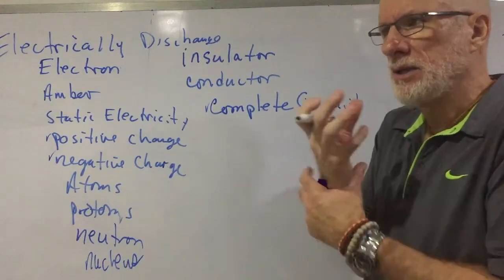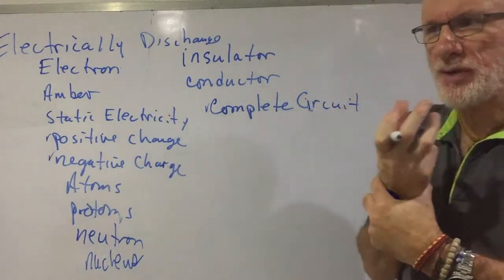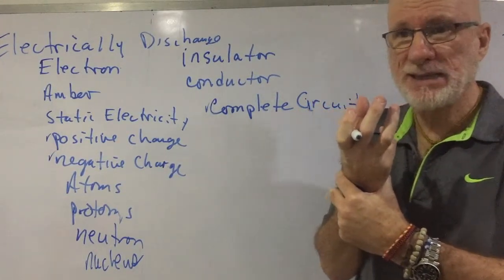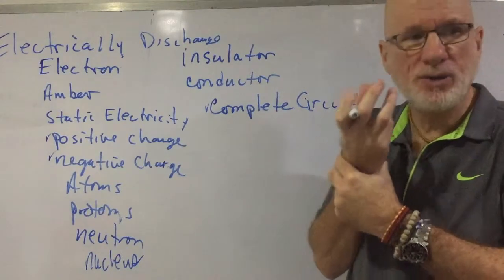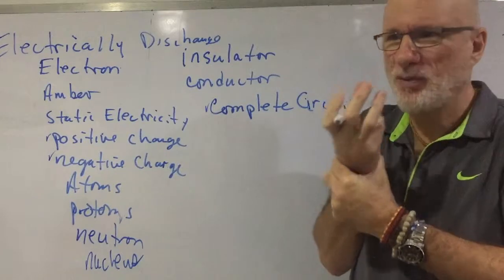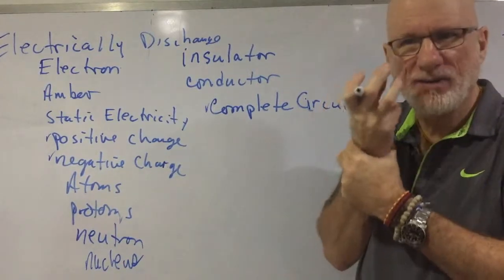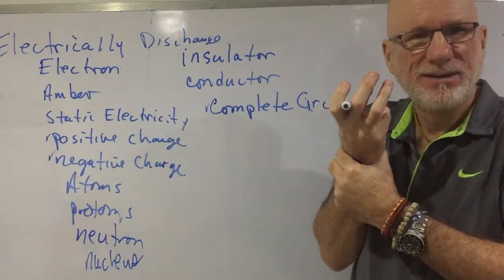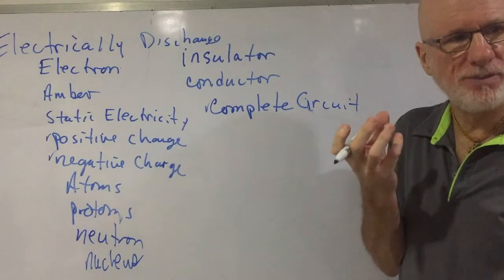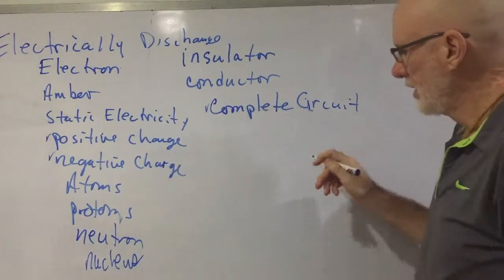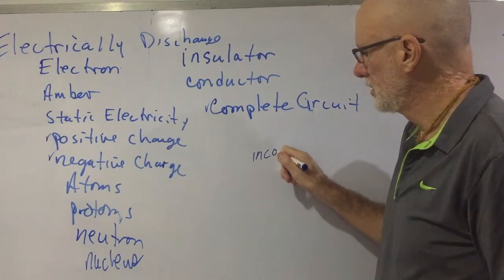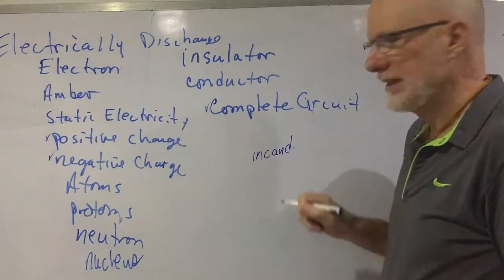You ready? You guys are too young to remember, but light bulbs, maybe you still know it. Do you have incandescent light bulbs at home? Do you have light bulbs at home that get really, very hot? Yeah, I've seen some. They'll burn you. I mean, they're so hot. Those are called incandescent light bulbs.